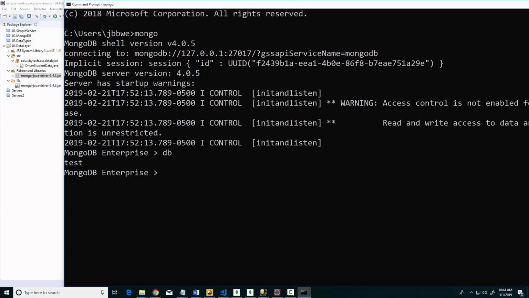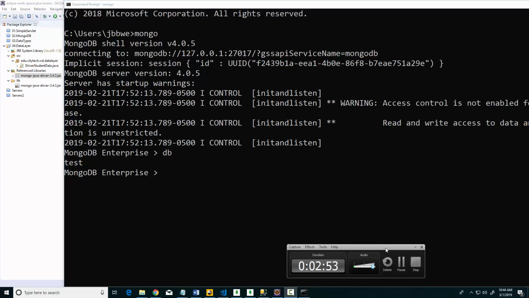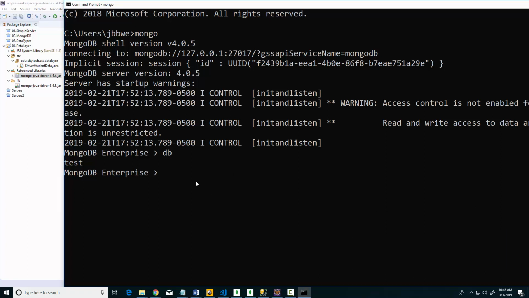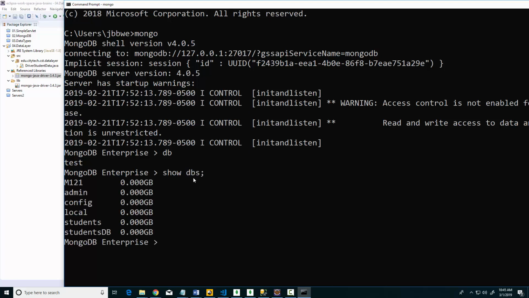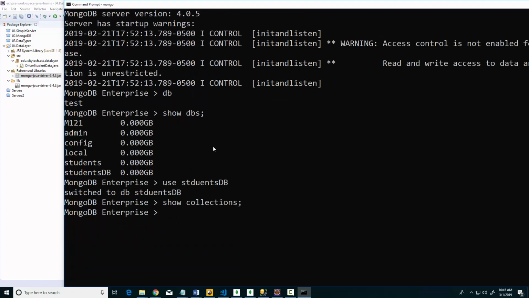The way that we do that, first let me do a show dbs to make sure. I would say use, in this case, studentsDB. I'll do show collections just to make sure I see the collections I'm looking for.